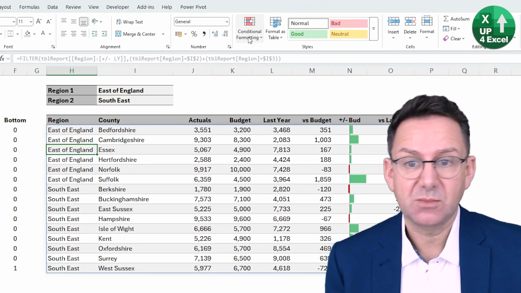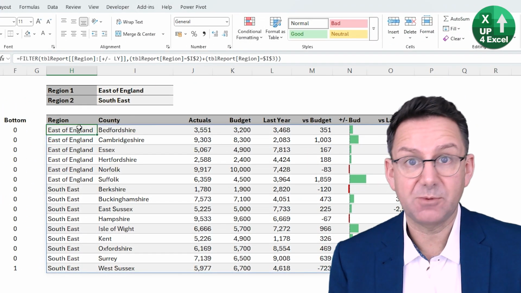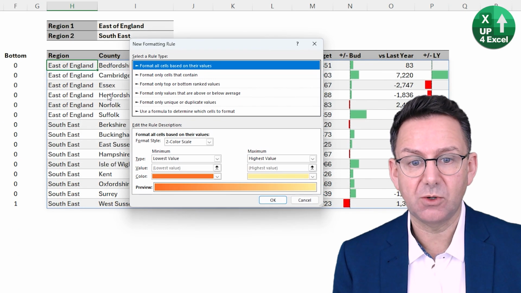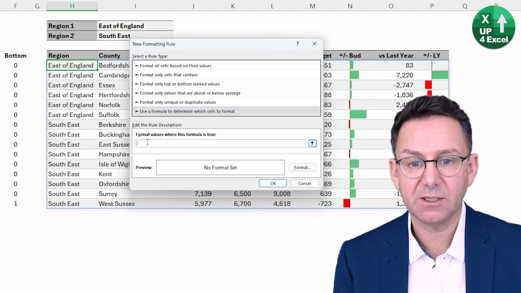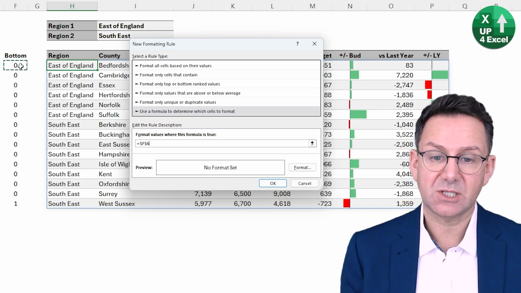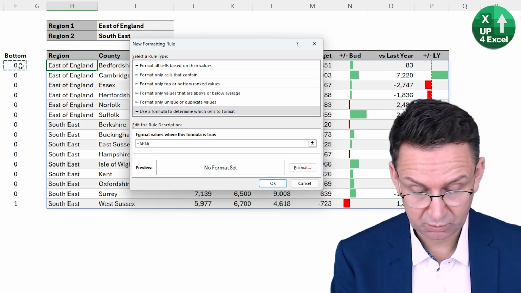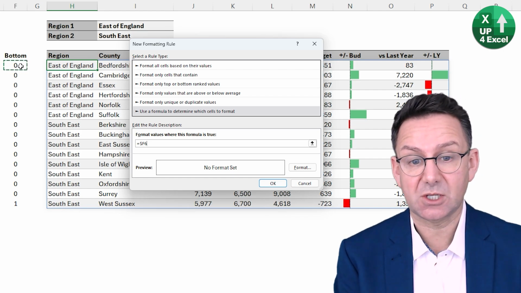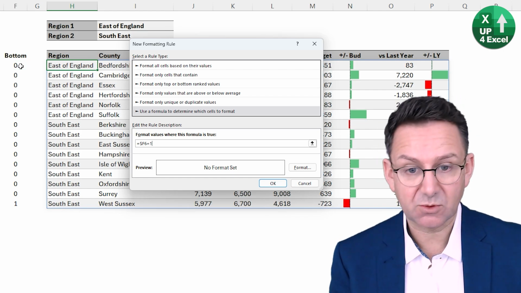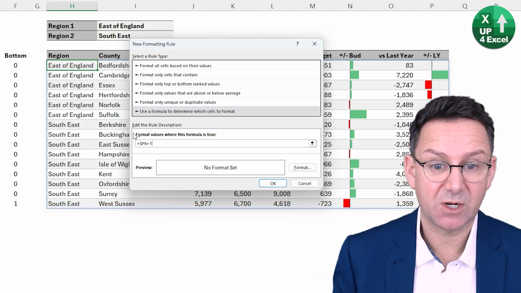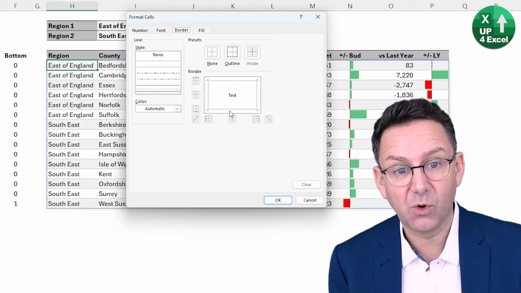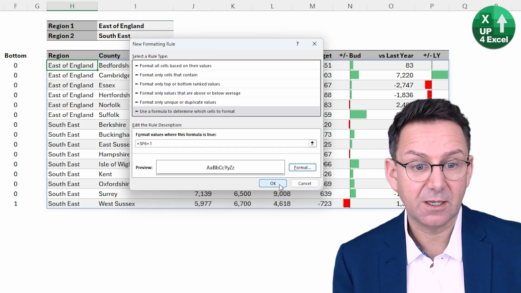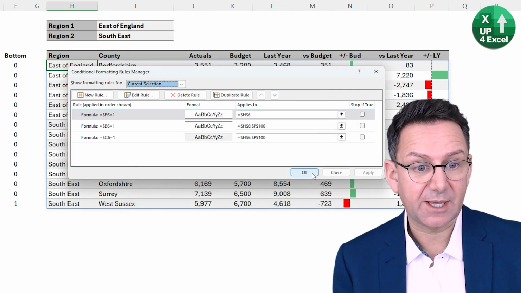Again, let's take some conditional formatting. Let's start at the beginning, top left, manage the rules, new rule, and we use a formula. And this time we just say, is the bottom column. So we'll just do that so that we fix the column but not the row. If that equals one, we must be in the bottom row. So what we're going to do now, we're going to format the bottom row with a line at the bottom and hit OK. And apply that.